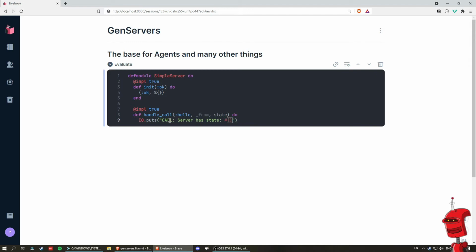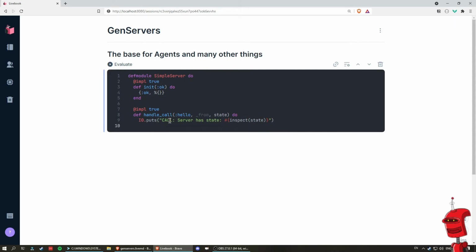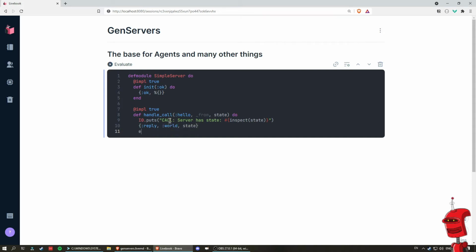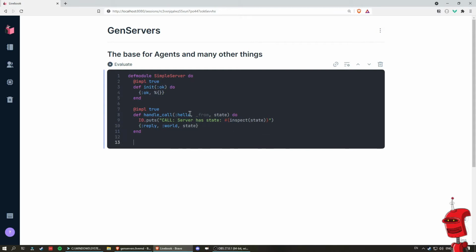We're just going to do a little inspect of the state interpolated into a string, and then we are actually going to reply with :world, and we need to pass in the state. We're just going to return a tuple :reply, and the second element of the tuple is what we want to return from this handle_call, and the third element is the state that we want to propagate to the server, or to keep on the server.